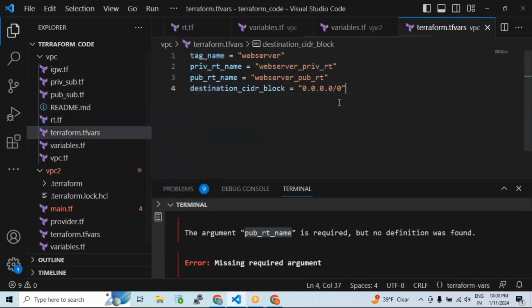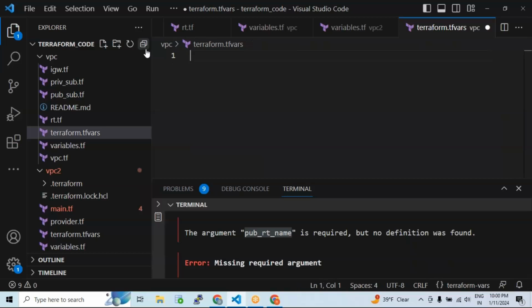This all looks good, but for now, let me fix it this way.